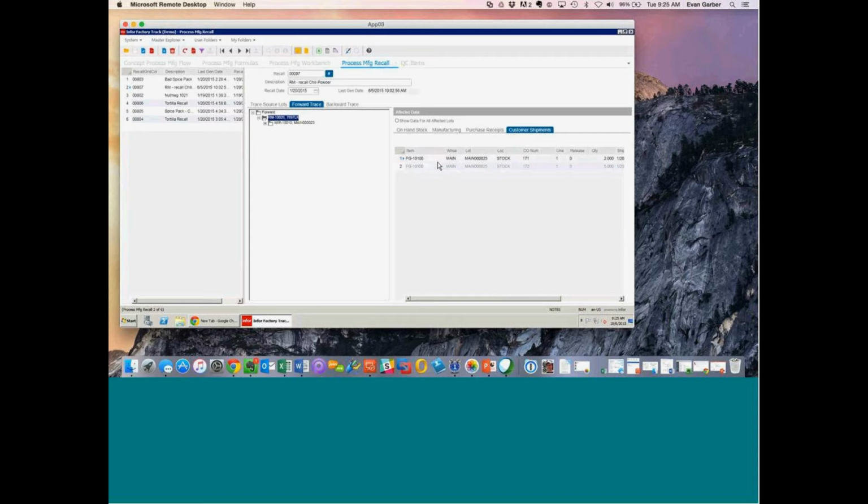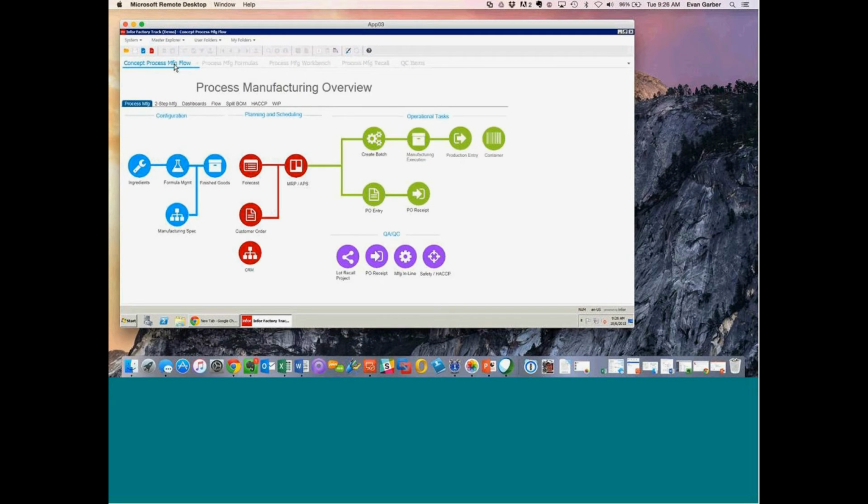Is we also need to know what's on hand that's tainted by this ingredient. So my on-hand stock tells me this ingredient and where it is in my warehouse. Any WIP that's tainted by this ingredient in this lot, or any finished good that's on hand that's tainted by this lot. So essentially what we have here is my pick list, pull all these items, pull them in quarantine, and wait for instructions of disposal or what we're going to do with the product. Okay, so super easy to do a lot recall and to keep all your information together. Okay, so that's the idea of a recall.